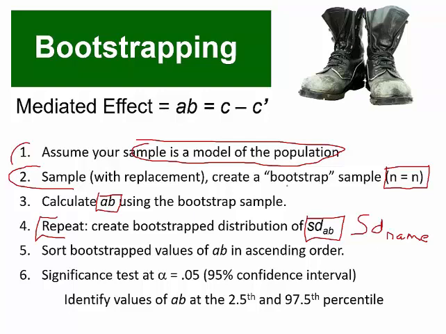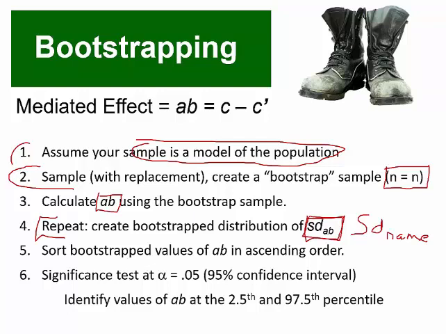That is, if we have our simulated population, we draw from that population, calculate the mediated effect, and then we replicate that over and over again. The distribution of all those different mediated effects from all of our different replications is the distribution of sampling error. And the SD of the mediated effect is the standard error of the mediated effect, which is the typical size of the error that we make when we replicate our study over and over again.